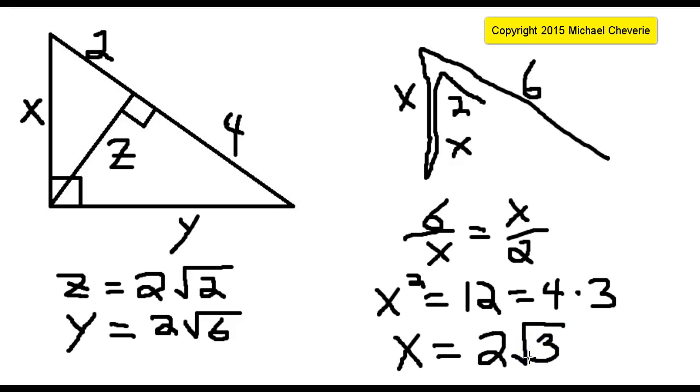So even though our triangle was oriented differently than we had before, we were still able to use our three schematic diagrams, schematic 1, schematic 2, and schematic 3, and we were able to use the schematics to set up the appropriate proportions, which we were then able to solve. We first solved for z, which we found to be 2 times the square root of 2, also y, which we found to be 2 times the square root of 6, and finally here we found that x is equal to 2 times the square root of 3. Again, this is a shorter, easier way of doing the same kind of problem, and we will do more examples.